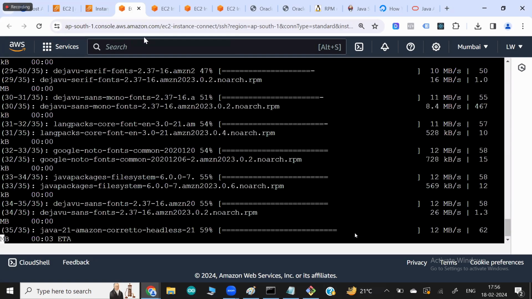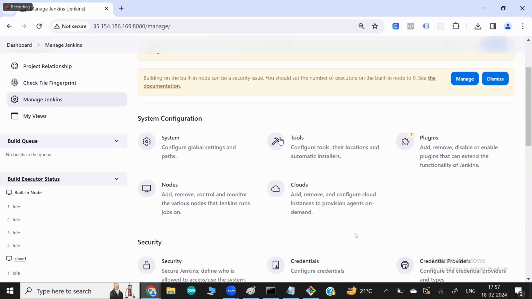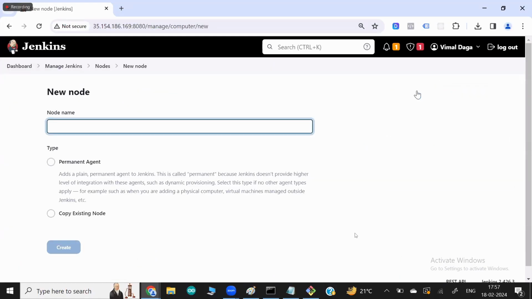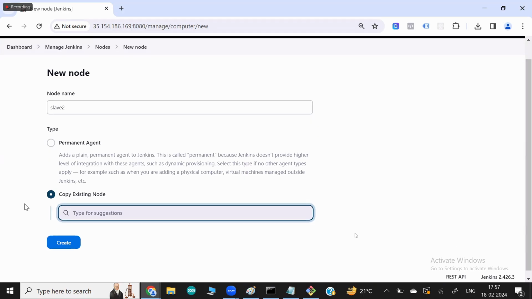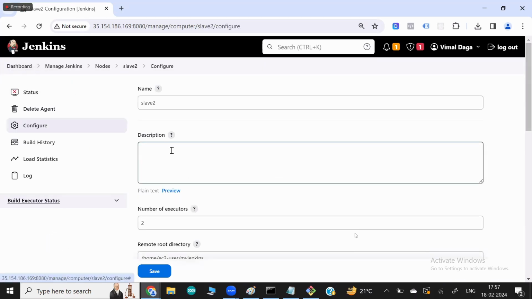Okay. And in Jenkins, what I'm going to do is add a new node, a quick revision for you. Same thing, a new node. Let me call it slave two, and this slave has almost the same settings. So I'm going to copy. I don't want to do the thing again. I'm copying from the slave one, same setup. Anything you want to change, you can change here.